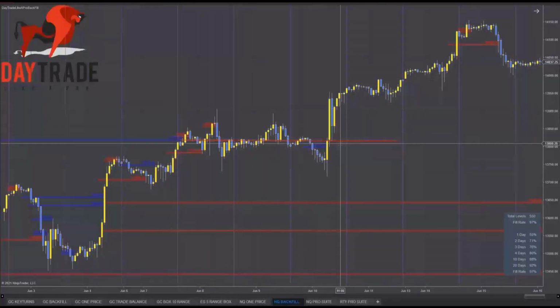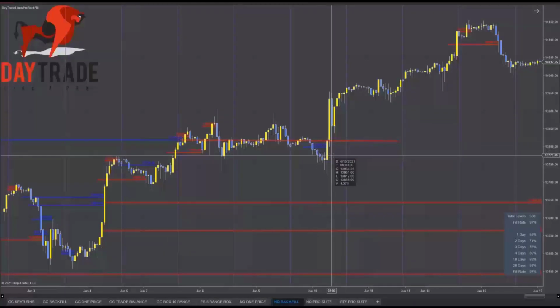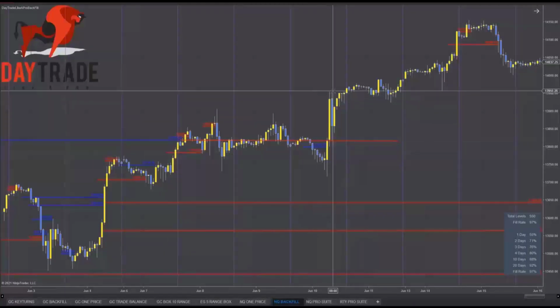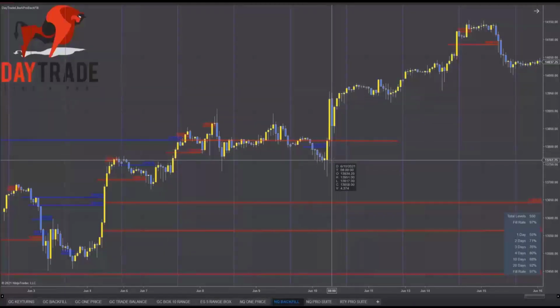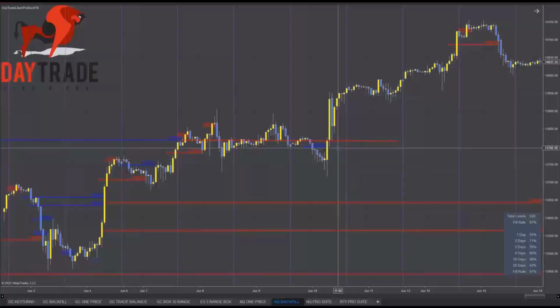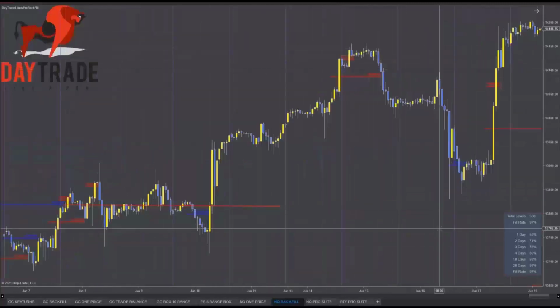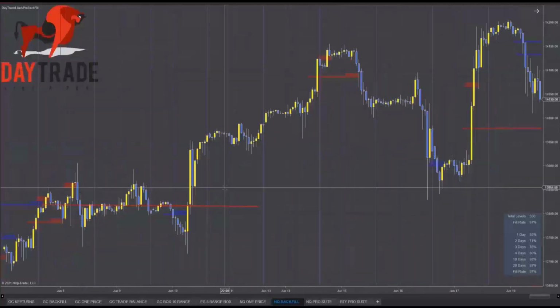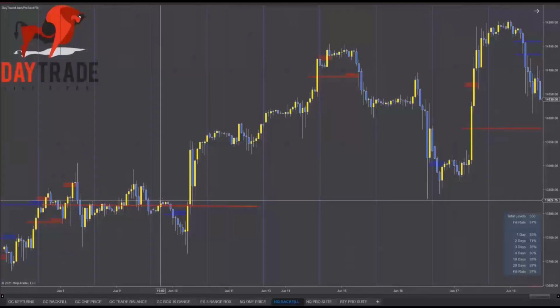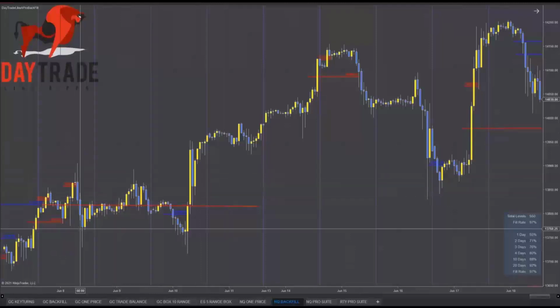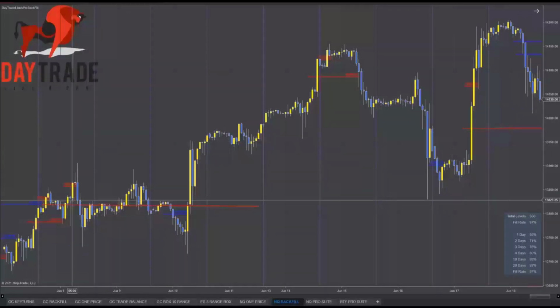And look at where literally the low of this, this is a 1 hour chart. So look at this 1 hour candle came down here, basically hits right on here, 2 ticks away from that on the NQ, and then ripped off of there. There's just so many different uses for these. If you just went through and extended out, which I think is actually just a setting you can control.